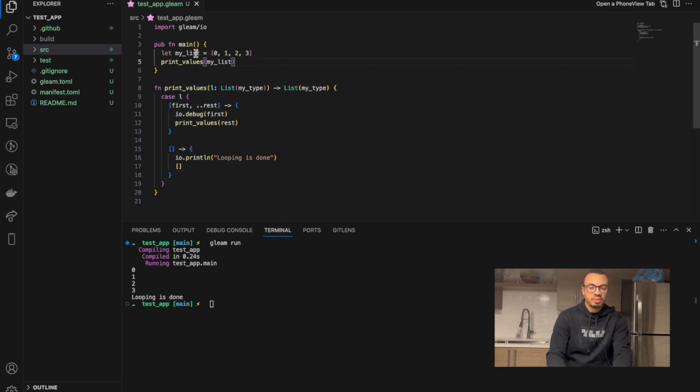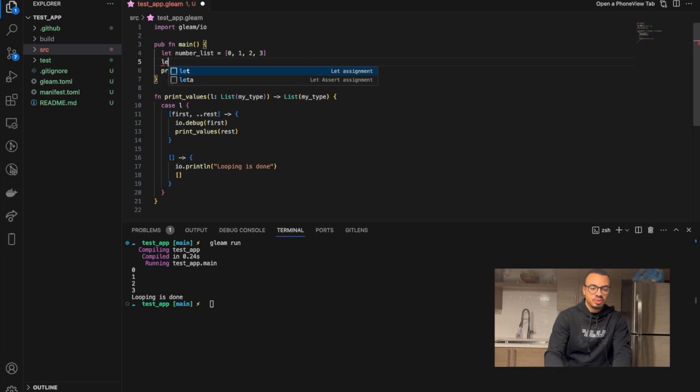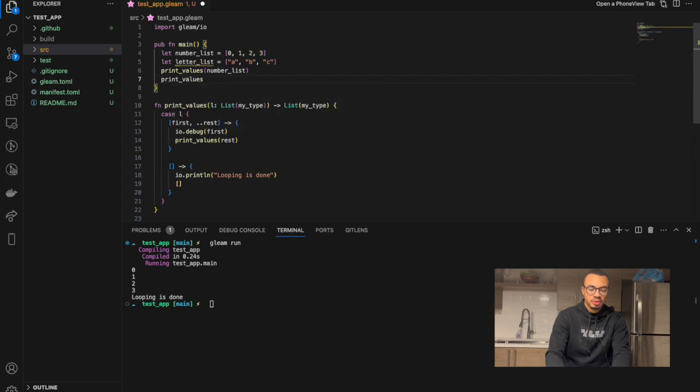And then we can do a number list, and a letter list equals A, B, C, and then print the number list, and also print the letter list, and you can see both work.